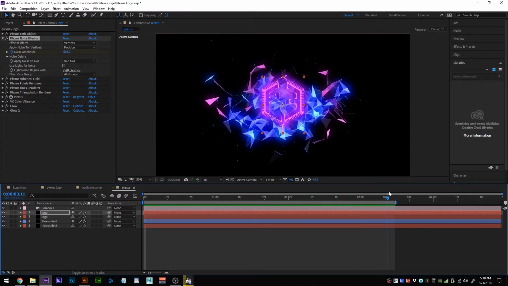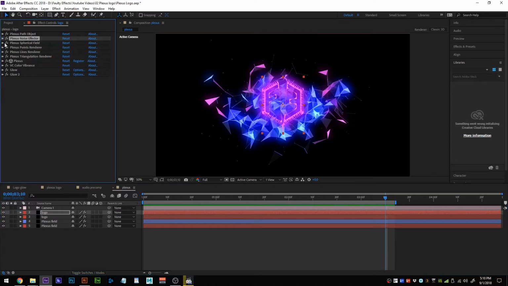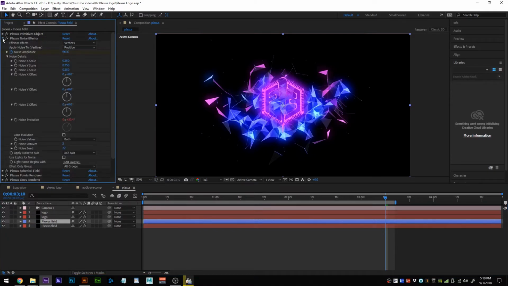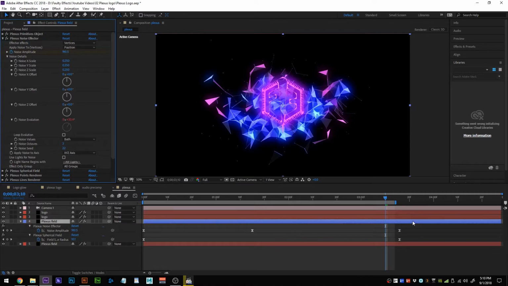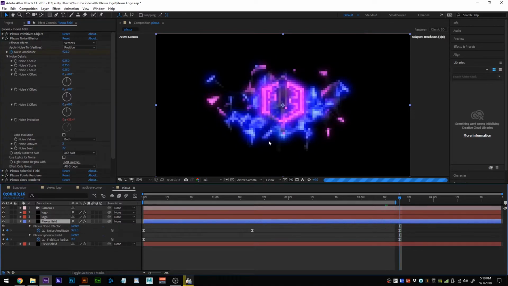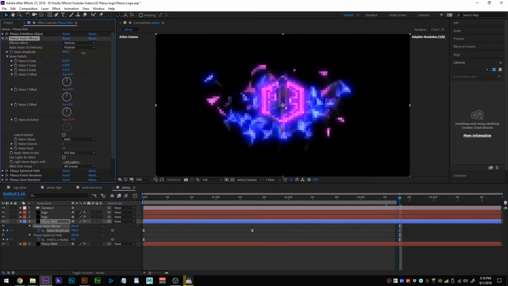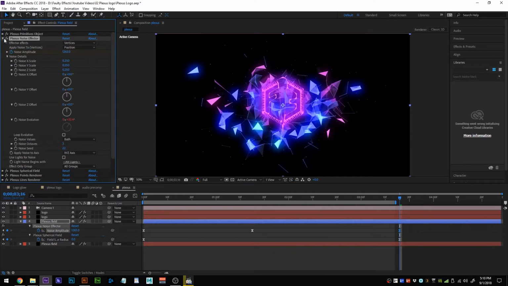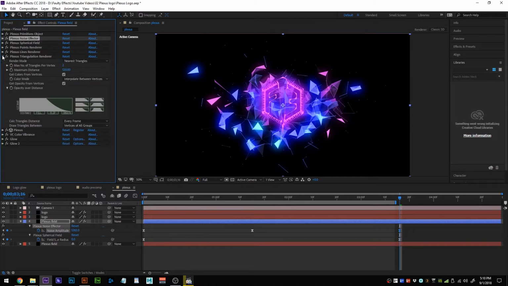It's looking pretty good, except for here at the end. I don't like all of the blue right there. So what I'm going to do is alter that just a little bit. Go under the noise effector, and hit U. Go under the triangulation.